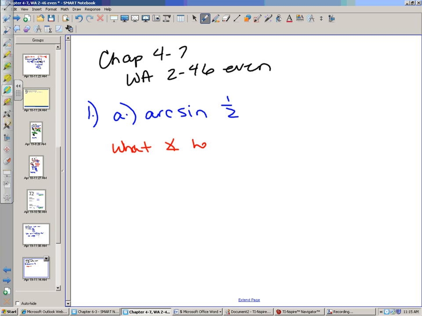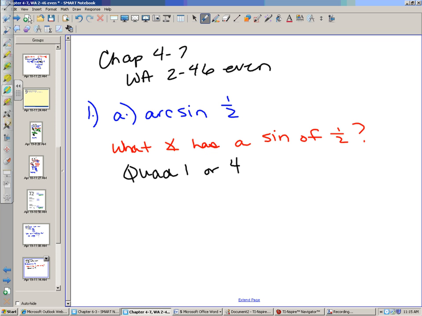What angle has a sine of 1/2? Right? That's what your brain needs to read this as. Arc sine of 1/2. Every time you see an arc sine or a sine to the -1, your brain should be processing that as I need an angle. Now, the next thing your brain needs to say is, where is the range of sine? What quadrants is my sine answers allowed to be in for arc sine? So I am in quad 1 or 4. Do we understand that?